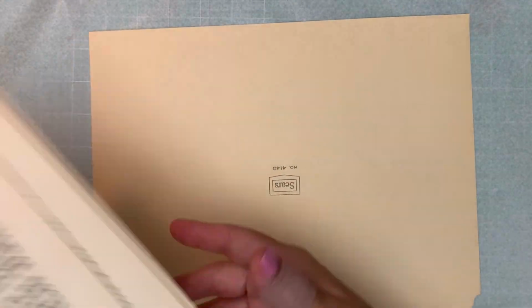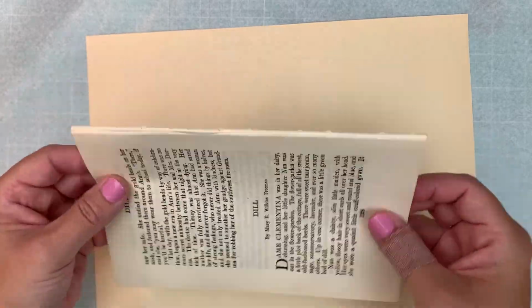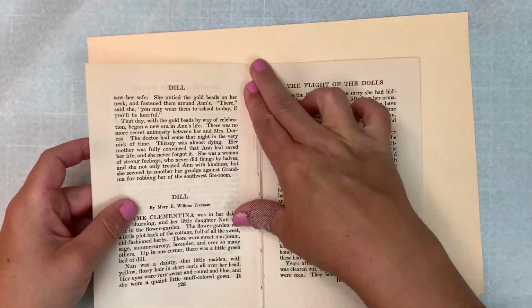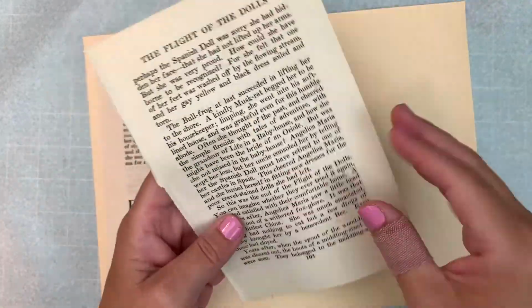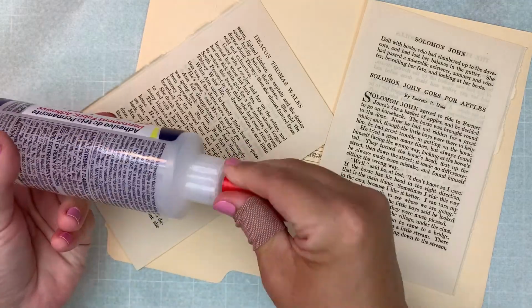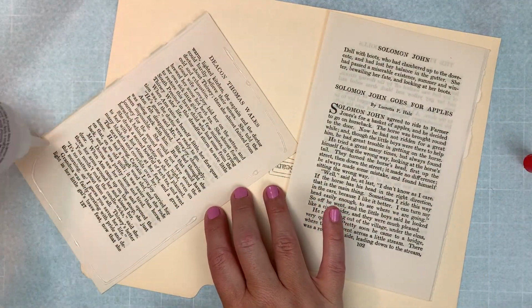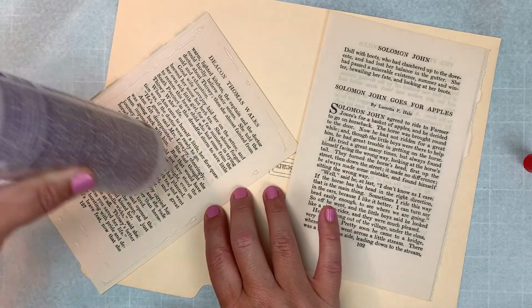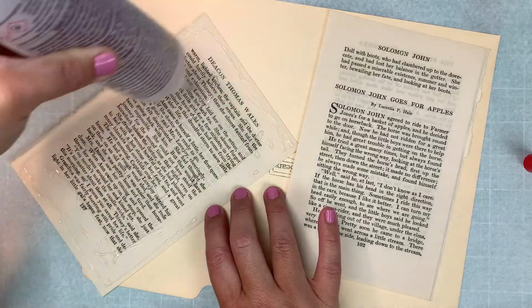Like usual, I have a lot of manila folders that I've picked up at the thrift store, and I'm going to use those as my tag base. And then I really like the font in this vintage storybook, so I'm going to be using some book pages out of that. Now this project is very similar to the tuck spot strips that I made in the beginning of this series working in this journal, but today I'm going to do it just a little differently.